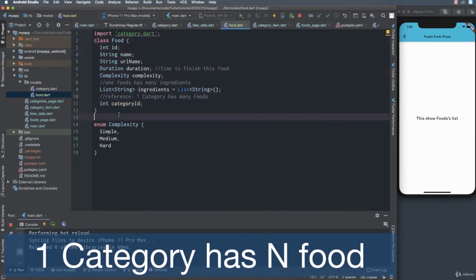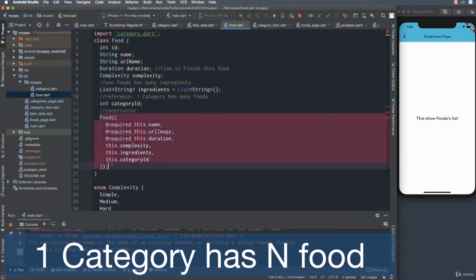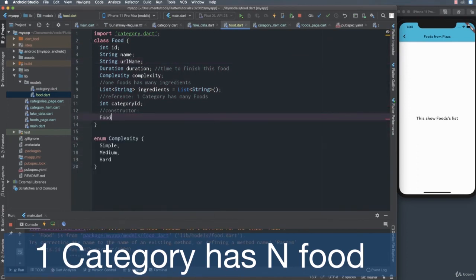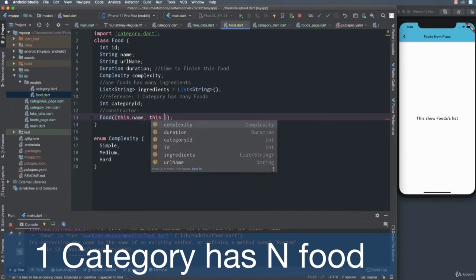The category ID here is a reference to the ID of the category. For example, in category you have fruit or vegetable, and we have many food derived from the vegetable or fruit.